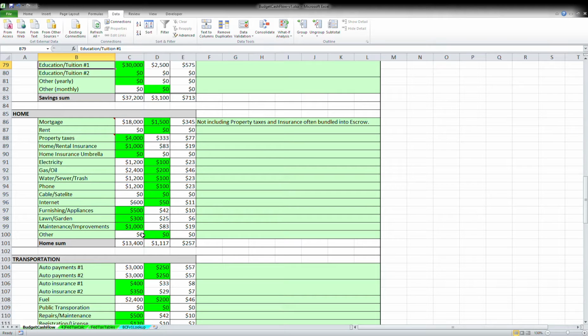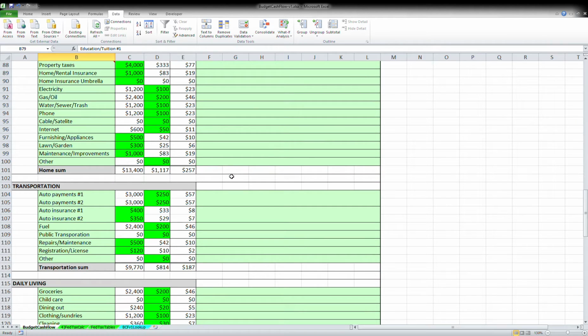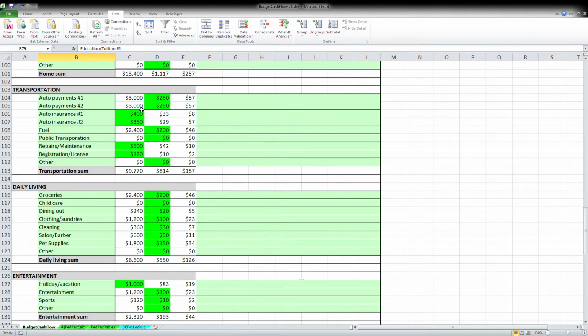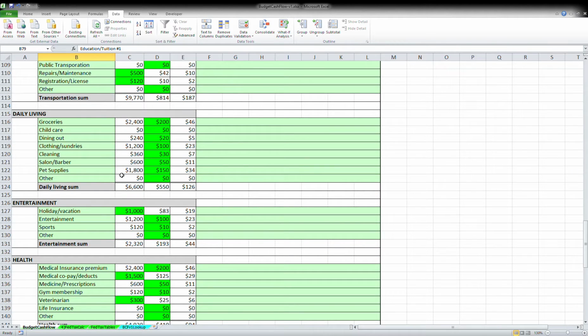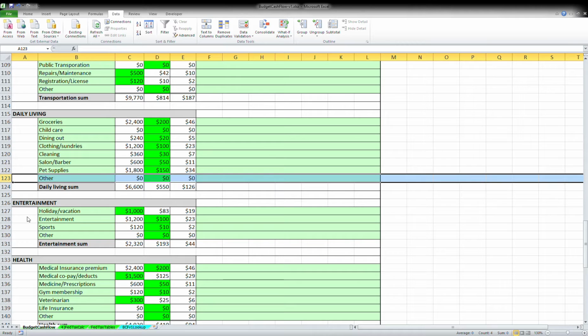But here's all the other expenses kind of related to the home. You can put those in, again, just estimated, or if you have the actual values from the previous year, fine, just put those in to be more accurate. Transportation costs, you can see there. Daily living costs, and again, if you have others, you can just add them in there. In fact, you can even insert lines. Right click and then insert lines. You can add lines and remove lines. Just don't change these daily sums. That's where I pull from there and I push that information into other places in the spreadsheet.